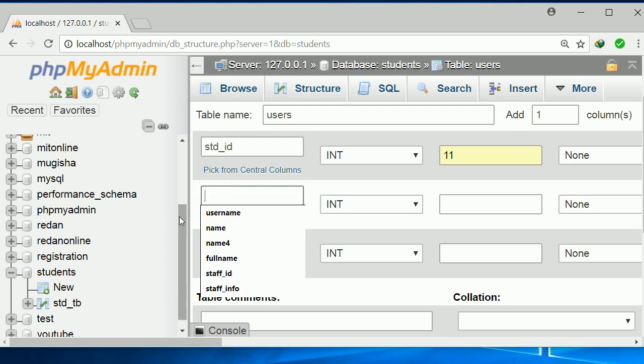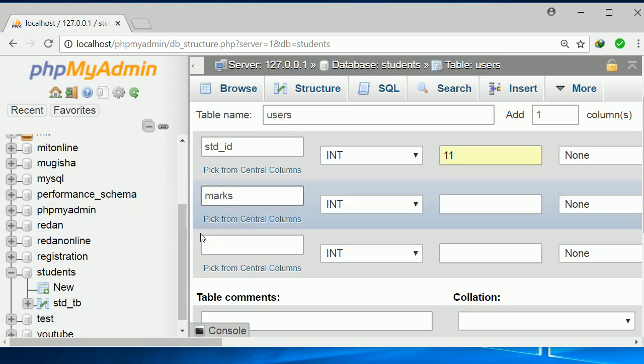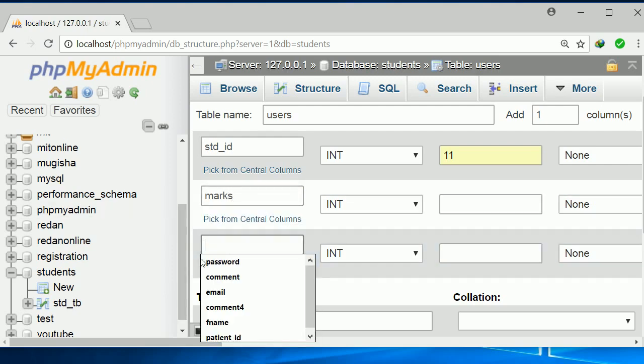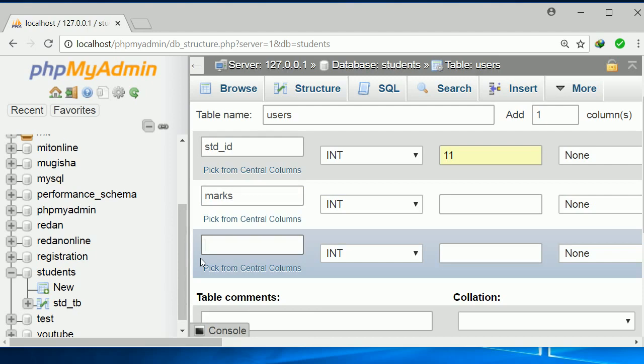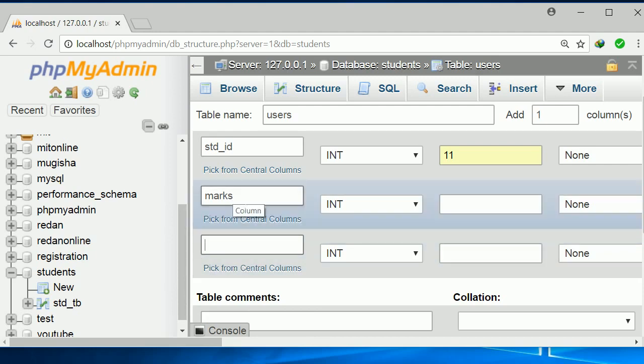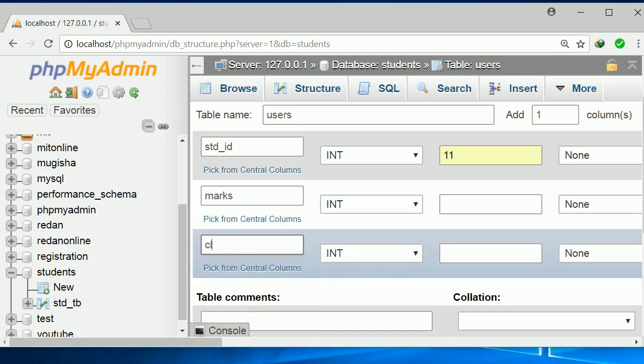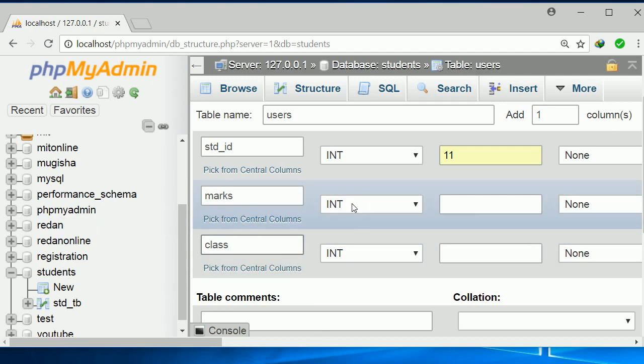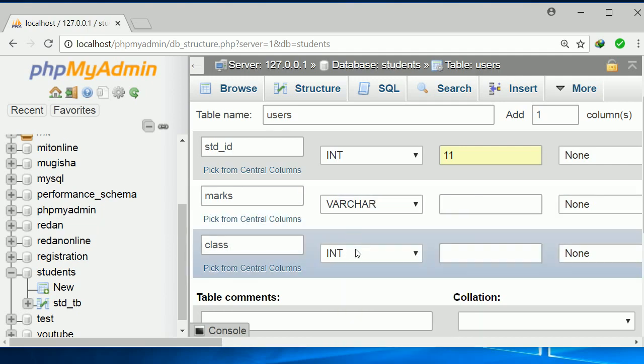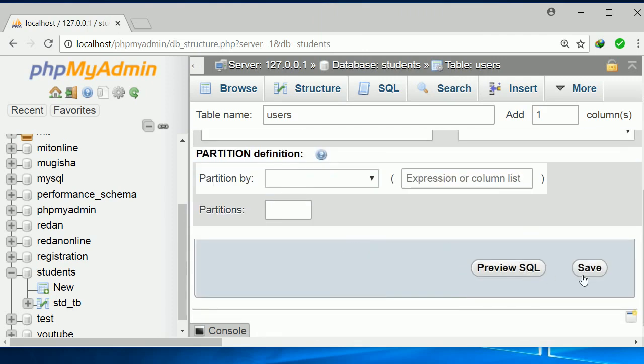So here I may just give one as the student, one as max, and maybe one as the class, something like that. So this is going to be virtual. I can also make this one virtual to save time, and I just give that also, so that we can get everything like that.